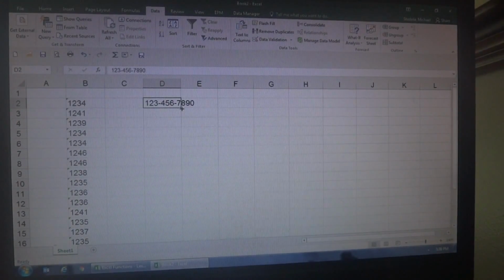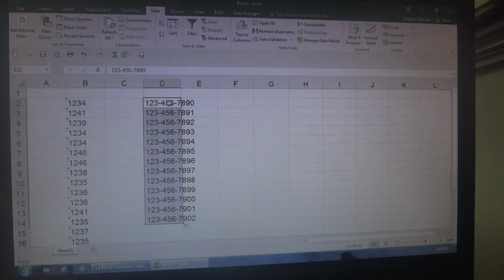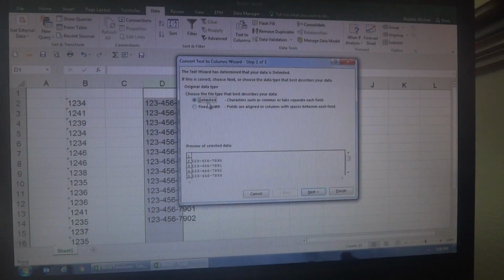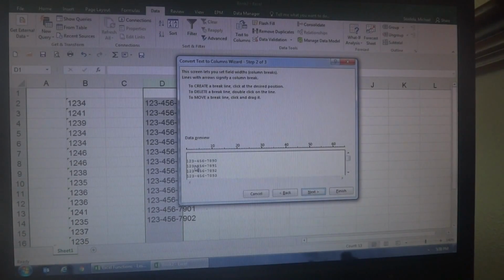So let's say you have a list of these, let's say these are phone numbers here, and we want to change these using text to columns. One way you could do it is the fixed width, and how you would do this is you would click there, you'd click there, and you'd click there. Or actually, let me back up. If you just clicked here, what you would end up with is 3 different columns. You'd end up with 1, 2, 3 in the first column. The second column, you'd end up with a dash 4, 5, 6 dash, and then the last column would be 7, 8, 9, 0. So obviously you probably don't want the dashes in there.